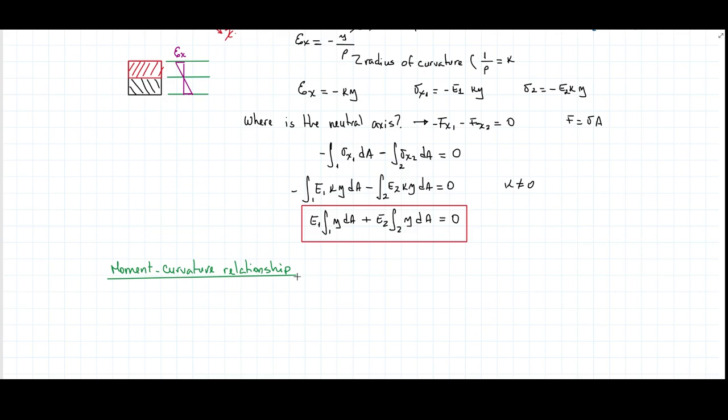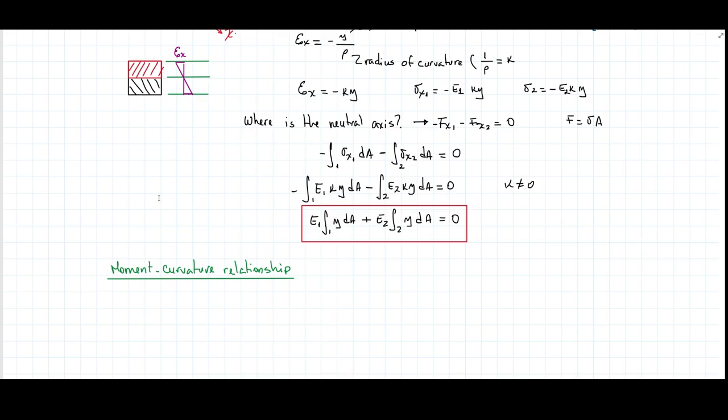So when we talk about a composite beam of two materials, then this moment-curvature relationship can be determined. One of the ways that it can be determined is by saying that the moments resulting from the bending stresses are equal to the bending moment acting on the cross section. If you remember from our first lecture, there is something that you can see, those bending moments applied to the beam, and then there is something that you cannot see, those stresses that are generated in the interior of the material.